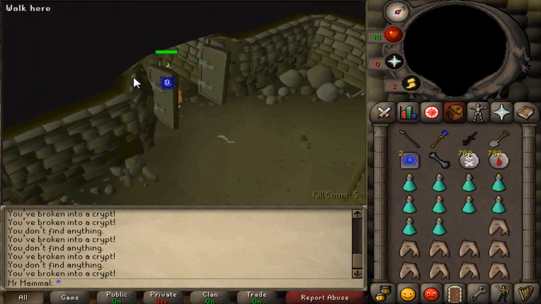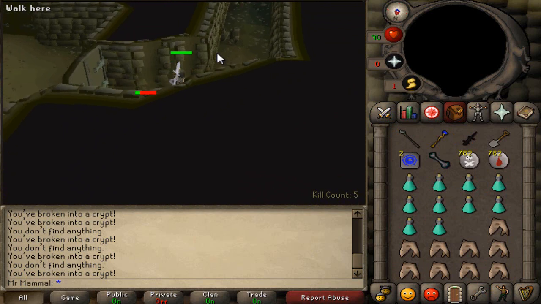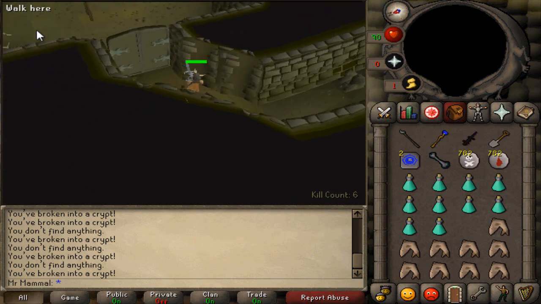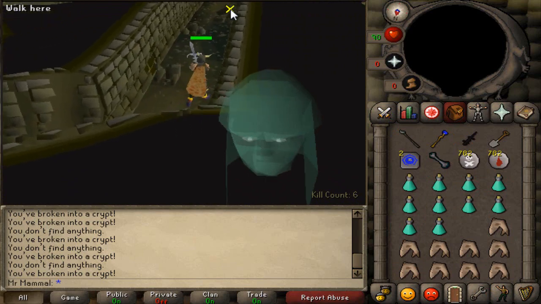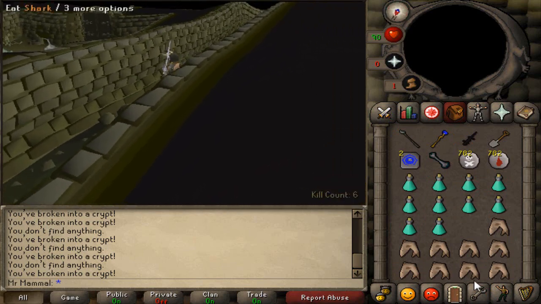The tunnels are a bit different. When you first start Barrows, the tunnels can be a bit difficult, but it doesn't take very long and you get the hang of them. Basically, you're going to head down the ladder, and in the starting room there is only one door that you can open. Head through that door and make your way around.